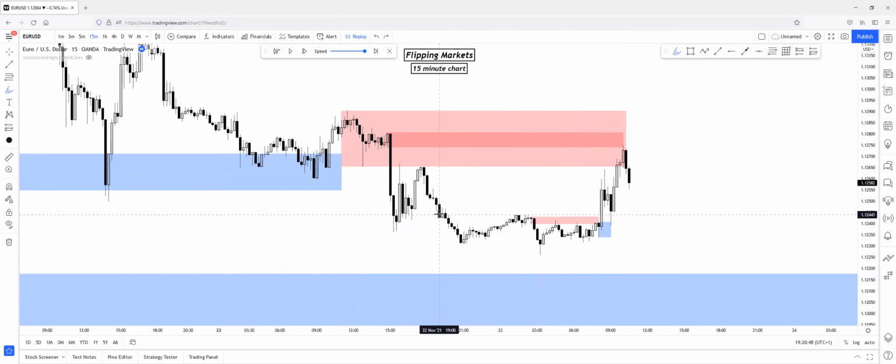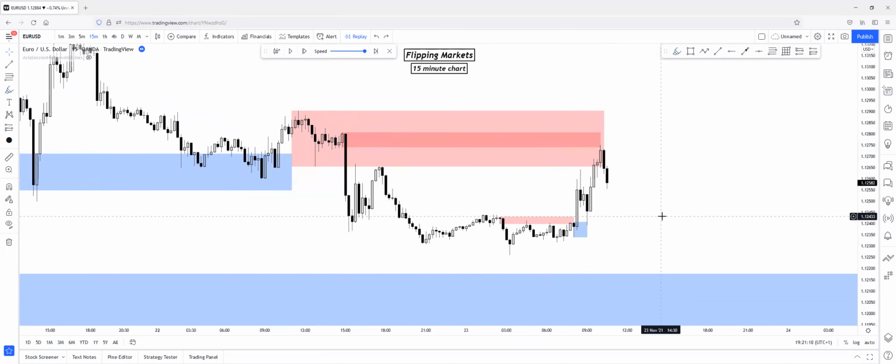push to the upside, and a liquidity sweep from this region, a liquidity sweep from this region, change of character here, change of character here. So this is a really strong demand zone, as you can see, and price reacted on this demand zone immediately. After the reaction, it pushed to the upside and tapped the 4-hour and the 15-minute supply zone that flipped the 4-hour demand zone.